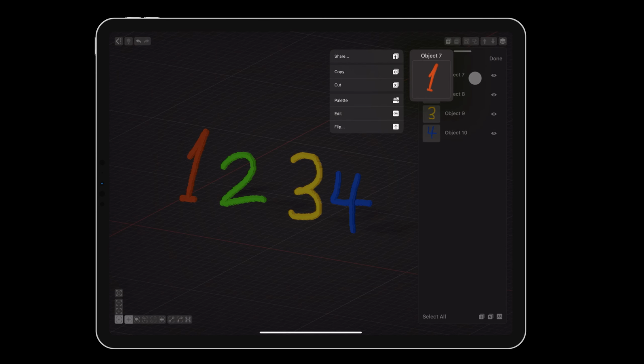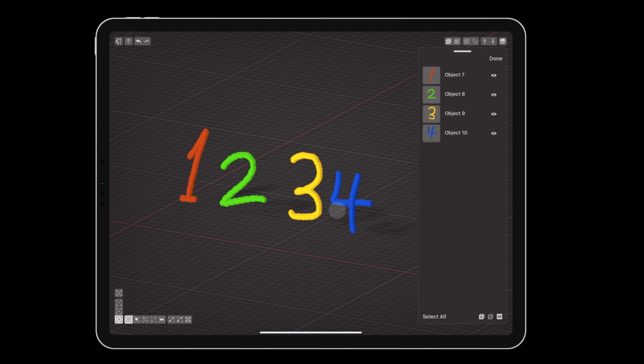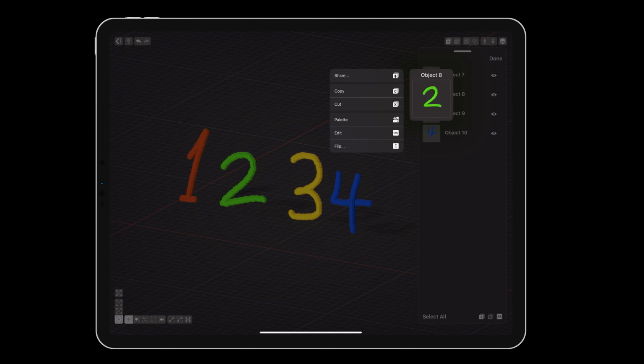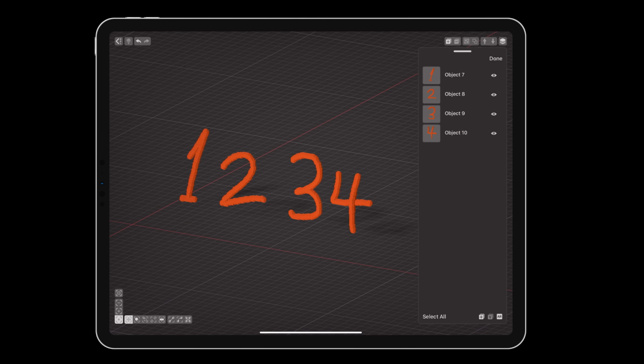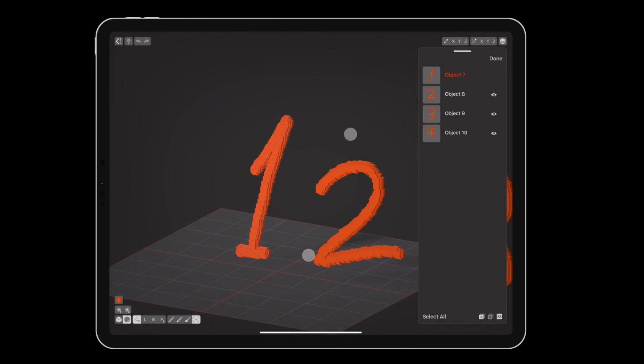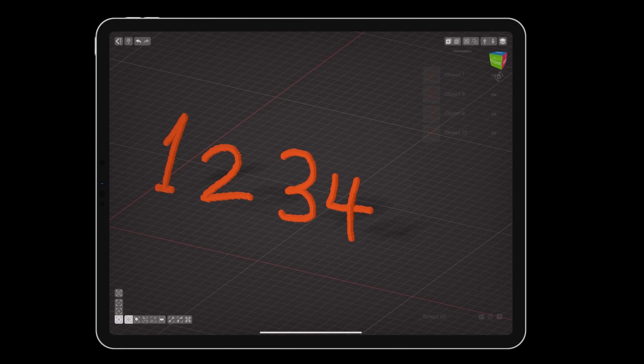The palette command will let you edit the color swatches without entering the object editor. This can let you quickly modify colors and materials on multiple objects, and you can even copy and paste the palette to keep the objects across your scene consistent. Edit will open the selected item in the object editor. This is helpful in case this object is hard to reach inside a group.